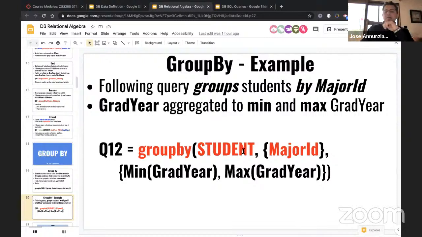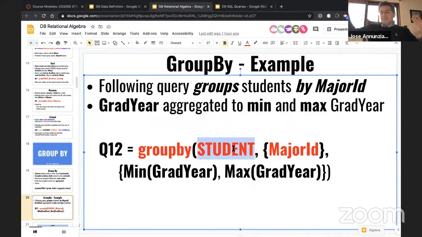So let's take the students. There might be 40,000 students, and say there are 40 majors in the school, the different colleges and schools and whatnot. That means that on average there might be 1,000 students per major. So that means that I would end up with 40 groups. Out of 40,000, I'm going to generate 40 distinct values, one per group.